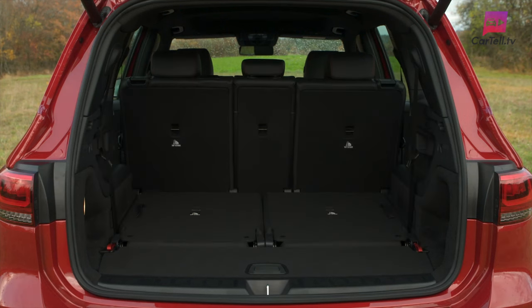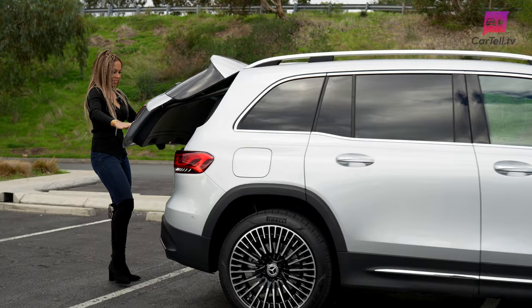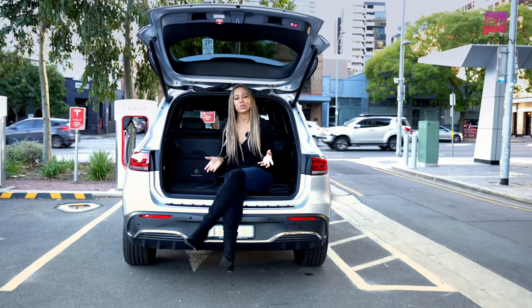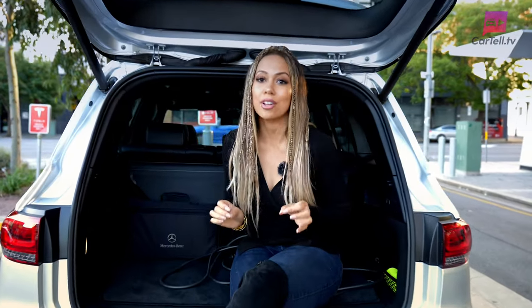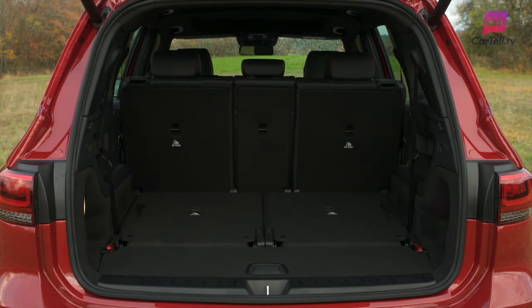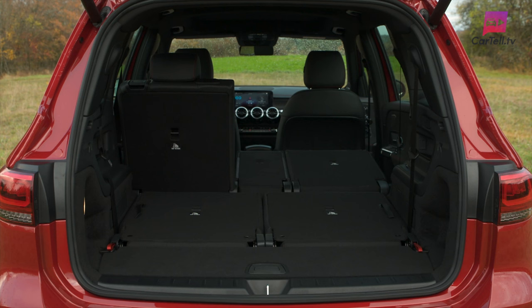This is one of only a few full EV seven-seaters currently available to our market. There's an auto tailgate. This five-seat version of the EQB has a huge 495 litres of boot space with the rear seats up and 1,710 litres of capacity with the second row laid flat. There's also an option for a third row of seats, which allows it to become one of the very few full EV seven-seaters on the market. With the third row, boot figures drop to 465 litres with the rear seats up and 1,620 litres of space with the third row laid flat.